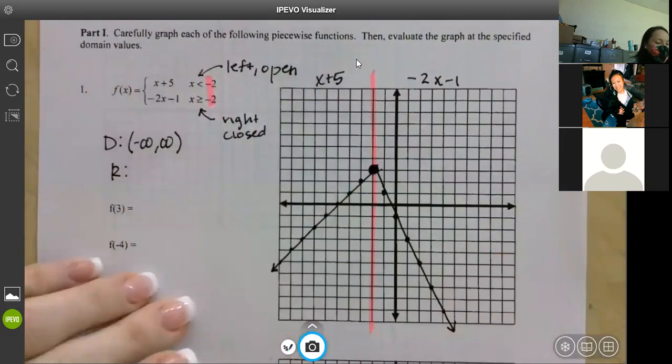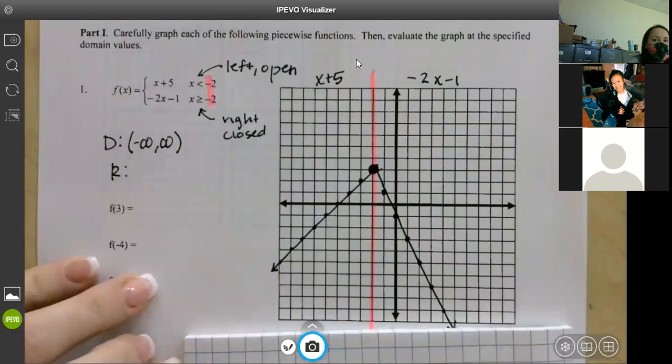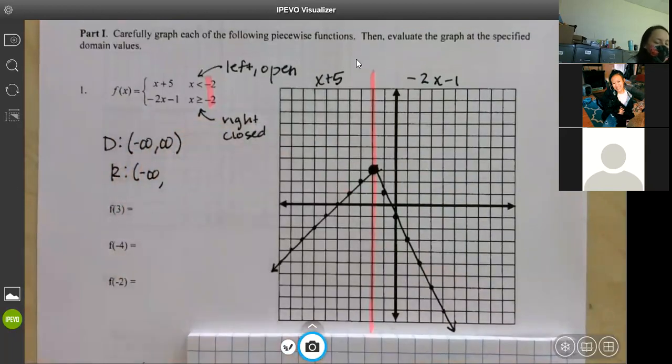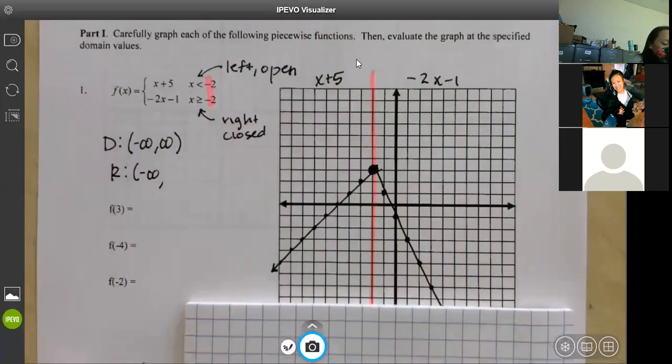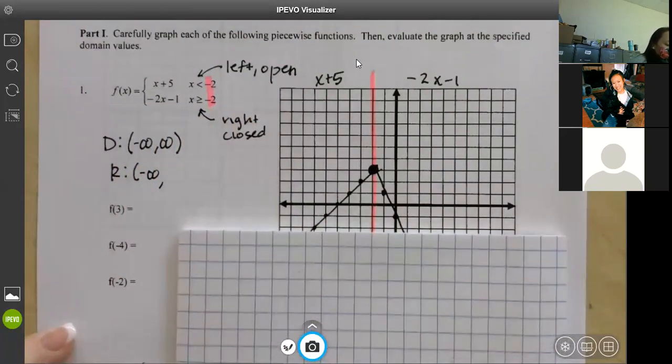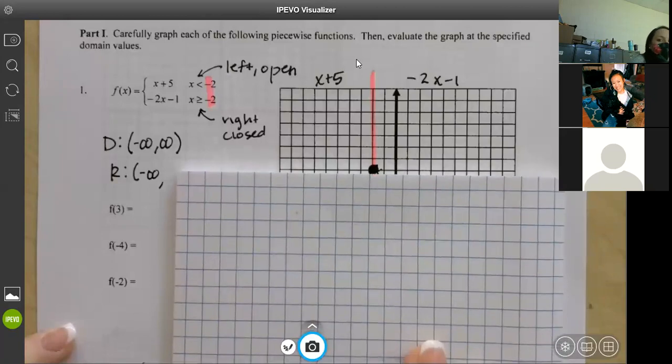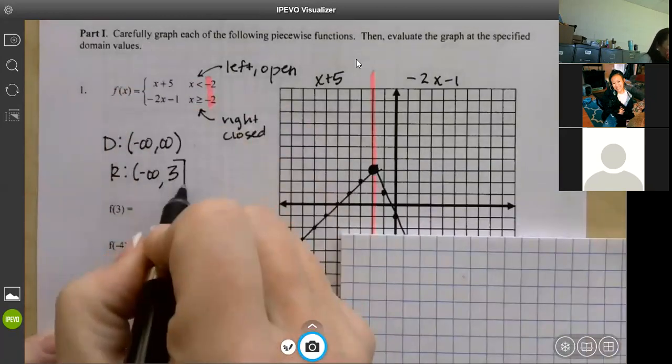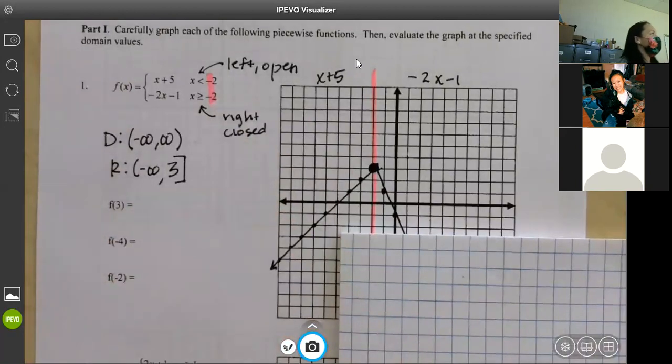Then we're going to do our range from the bottom. How low does it go? We see arrows at the bottom, so it goes to negative infinity. We see the graph touching this little notepad all the way up until we get to the point of 3. So 3 is our highest point, and make sure we include it because it is solid because we filled it in. Okay. So again, if you didn't do domain and range, don't freak out. Do it today.